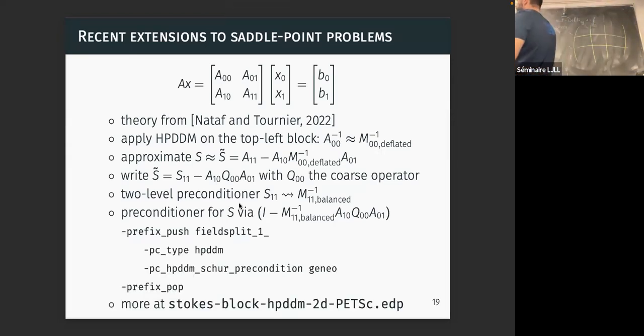And so in practice, it's quite easy to use. We use the field split infrastructure of PETSc, which will split the matrix into a 2x2 structure. We can define a good preconditioner for the A00 block, and then a good preconditioner for the A11 block. So one thing I did not mention is that PETSc as FreeFEM is implemented in C or C++, and so we use zero-based numbering. And so whenever you see field split 1, it means that you are looking at the bottom right block. So if you want, there is an example for solving Stokes equation, and there is the same for elasticity.